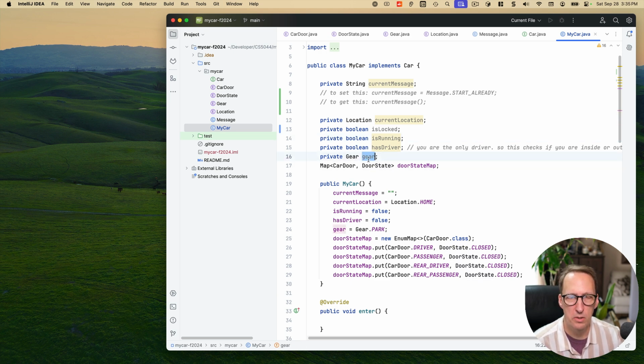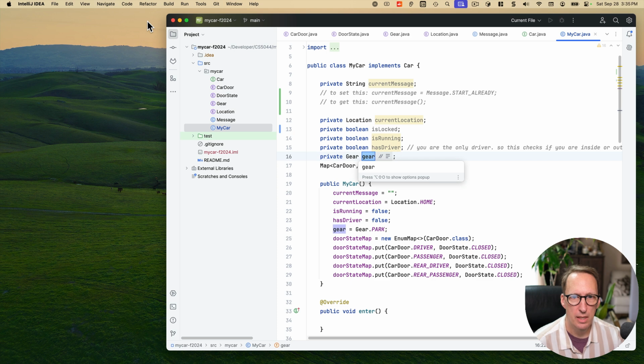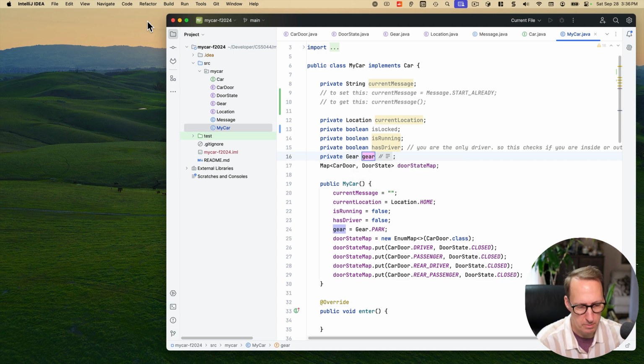So what I'm going to do is I'm going to highlight it, and then I'm going to go to refactor, and then I'm going to rename it. And if I do it this way, that means if I'm using it anywhere, it will also rename it everywhere that I'm using it. All right, so I'm just going to say current. And you can see that on line 24 here, I am actually using it. Look at that.